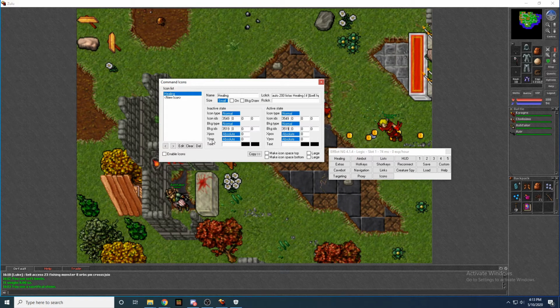And your X position and your Y position. These are going to be just like a grid coming from the top left of your screen. As you go down, these are your Y's, and as you go across, these are your X's. So if we start at the 0, 0 location, it's going to be all the way up in this top left location. For the text, this is just going to be the text underneath the picture here. We're going to call it heal off and heal on. Again, I'm a little over exaggerating here. You don't have to say off and on. It's just what we're doing here for the sake of it.